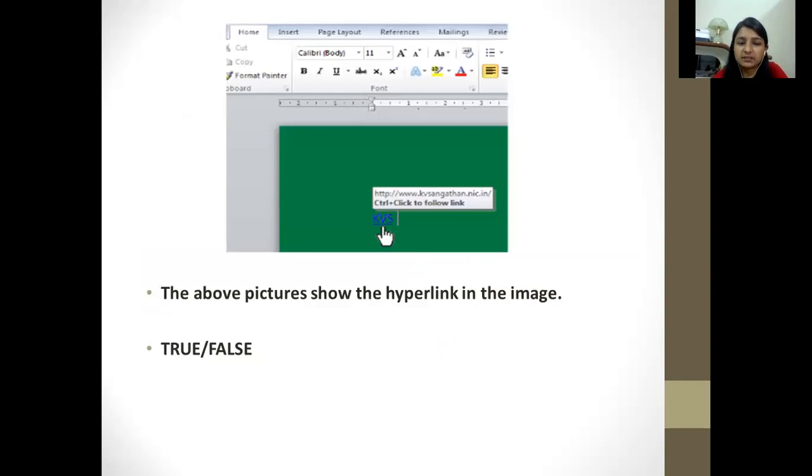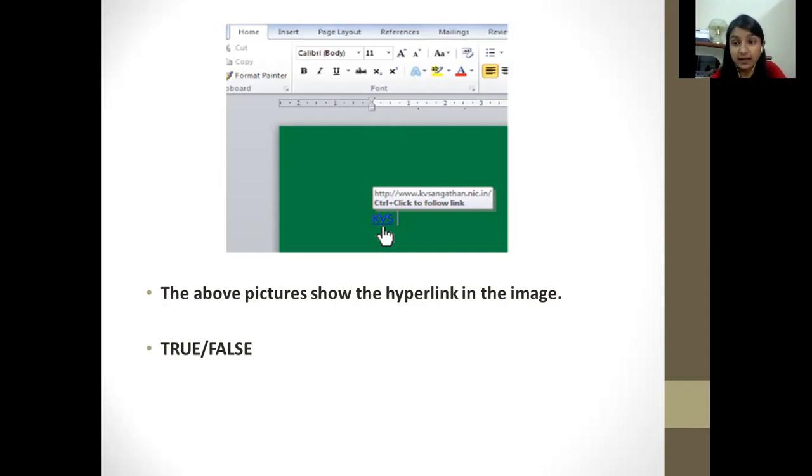The above picture shows the hyperlink in the image. Do you think it is a hyperlink? Like AVS is written here. What do you think, it is a hyperlink or not? You can think about it or you can even guess.